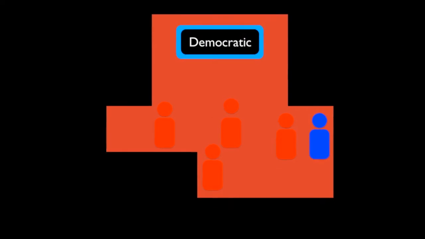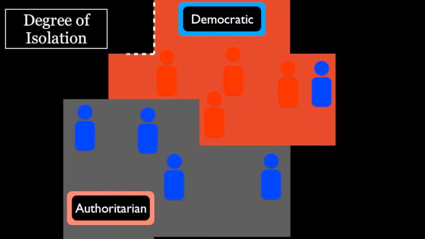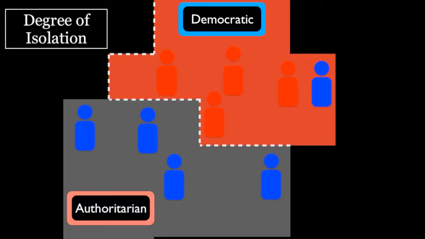Countries don't exist in isolation, they exist with other countries. And authoritarian countries are notorious for isolating their citizens behind their borders. Some countries, like North Korea, have very strong borders. There's no way you're getting through unauthorized. Other countries have more porous borders that allow a freer exchange of ideas. And so if you have this more porous border, you could get a free flow of information. And so this is another way to foment democracy in another country.